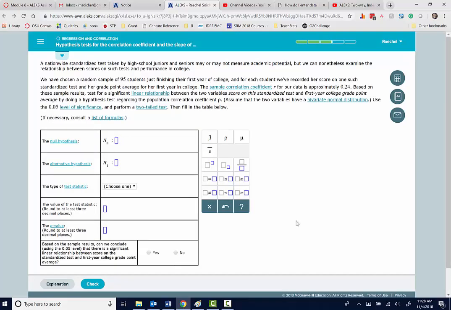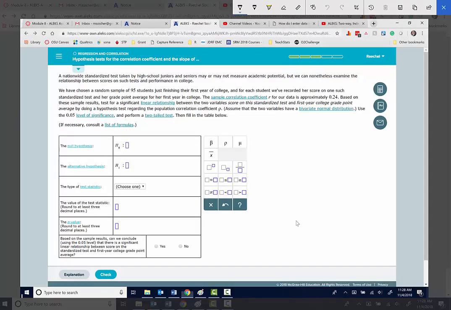This is the second type of question you'll come across in this objective, which is a problem where they found a correlation coefficient. The good thing is we're also going to use a t-distribution to test the correlation coefficient significance. We'll have a t-distribution with n minus 2 degrees of freedom. The t-statistic that we're going to be calculating is r times the square root of n minus 2 over 1 minus r squared. So it's a little bit more complicated math than we saw with testing the betas.